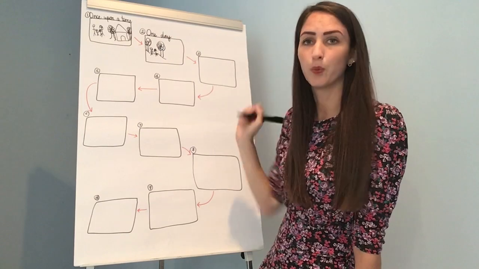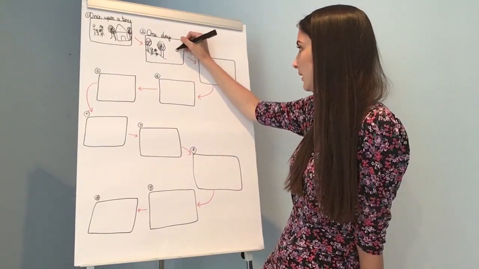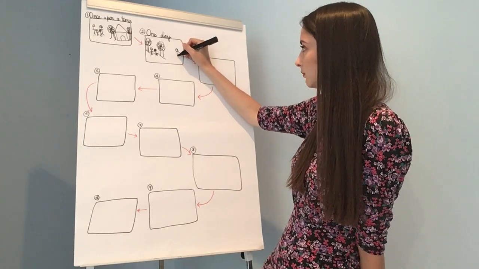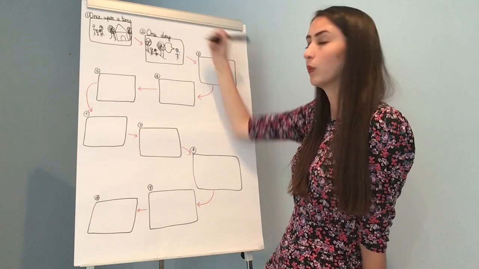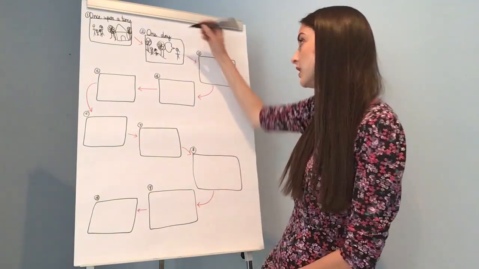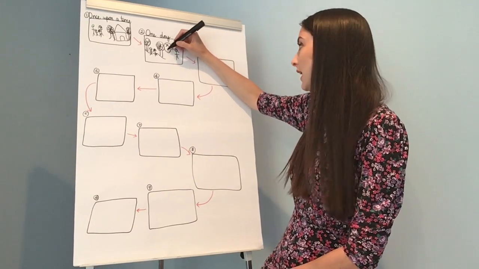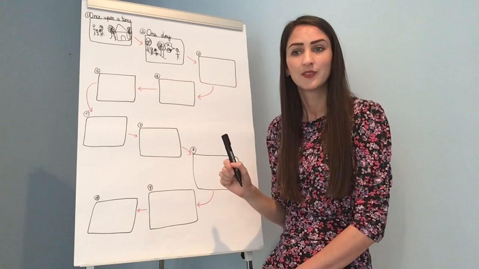And this is where we're going to have the warning. So my mum in my story gave the warning, so I'm going to draw the mum here. I'm going to draw a speech bubble to show her talking, and the warning that she's going to give is to say don't touch anything in the forest. So I'm going to draw a cross for don't and a hand for touching something. Okay, ready for box number 3?